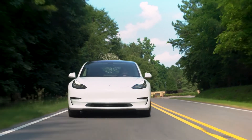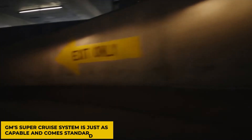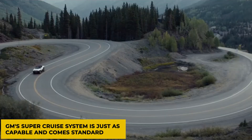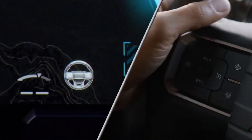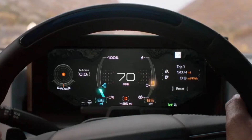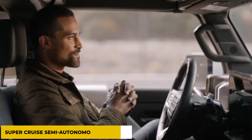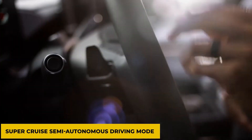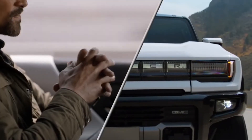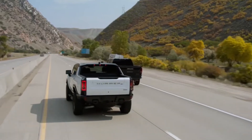In the EV market, Tesla's semi-autonomous autopilot feature is the one to beat. But luckily for the Hummer EV, GM's Super Cruise system is just as capable and comes standard. There are also less advanced functions like lane-keeping assist and blind-spot monitoring. Only the top Edition 1 trim, with its six-figure price tag, will be available for launch. It comes standard with an adjustable air suspension, Super Cruise semi-autonomous driving mode, a power-operated tonneau cover, and a large 13.4-inch multimedia display.